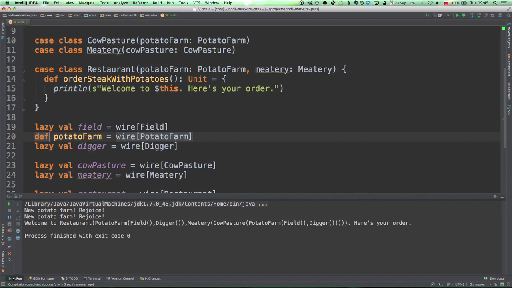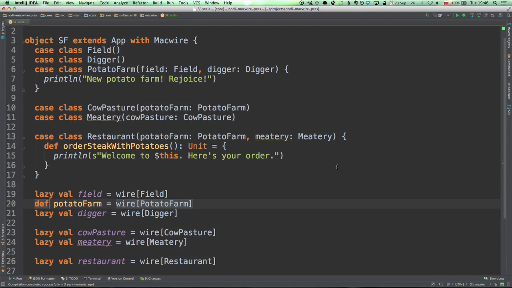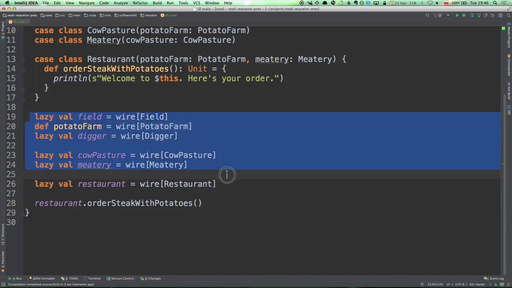OK, so now we are evolving our application. And so we have more classes, like we have 50 classes. And now our wiring code, which we have written at the end of our application, has 50 lines or more. It's a big, ugly method. And we don't like it, of course, right? So we want to somehow divide things, split things.